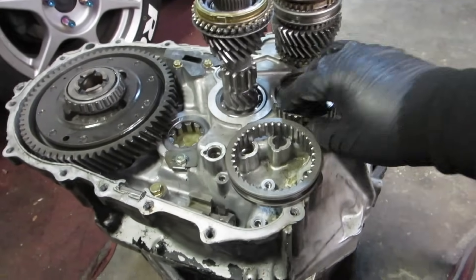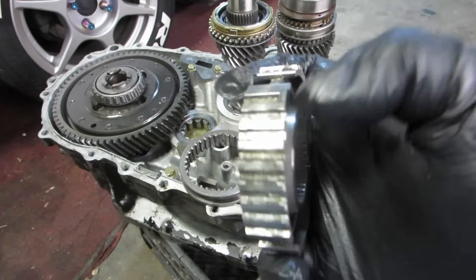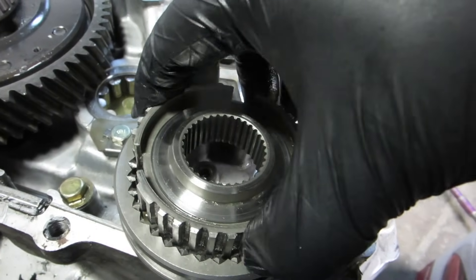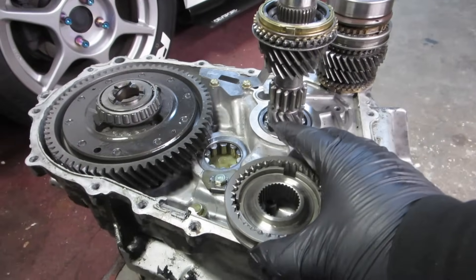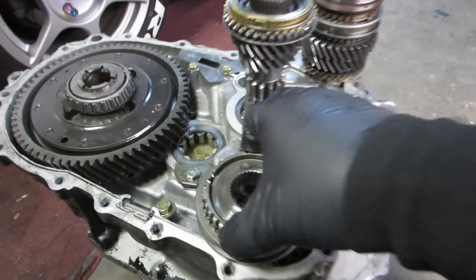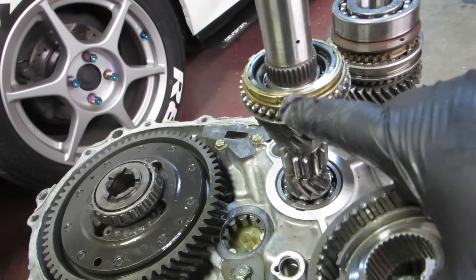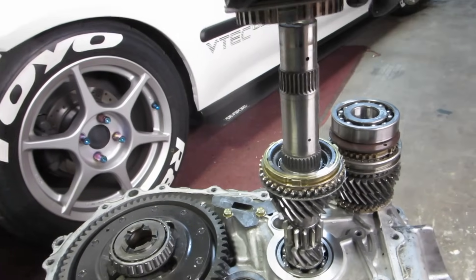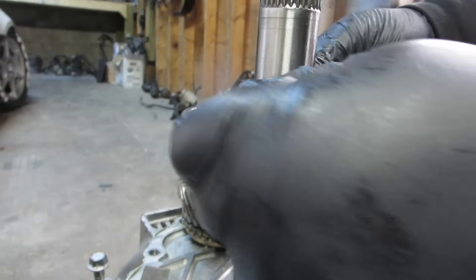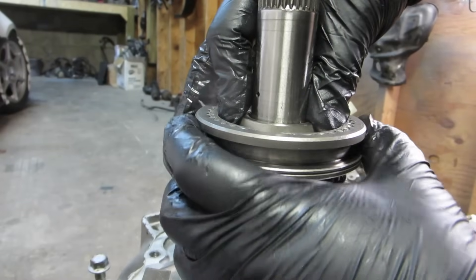Now place the synchronizer on the gear — nice and clean, make sure it spins nice. We have to put this on first for this transmission because the teeth have to line up. Here's an easy trick: take this ring, find the little orientation marks, face those down. Then take the other orientation marks and line those up too. It should just drop right in. If you lift it, it won't go further because it's got stoppers — that's not good, so drop it in correctly. Now drop this down over the top, make sure the keyways on the synchronizer line up with those teeth, and push it down.